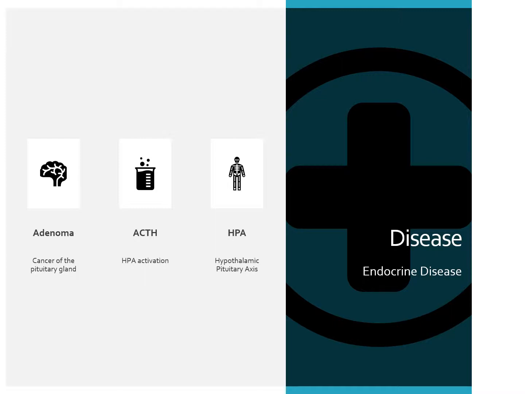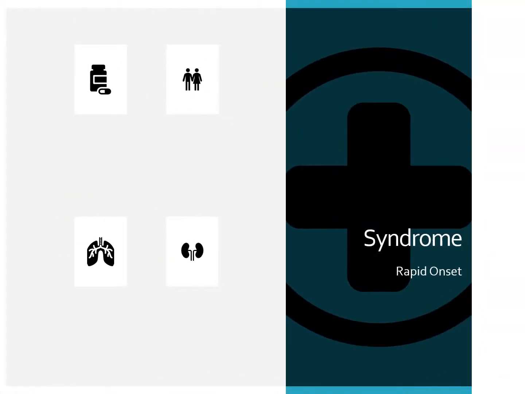And this kind of just repeats the point I was just saying, which is that ACTH is that HPA part of that HPA activation. Now, if it's not an adenoma, and it's not from this kind of central ACTH production in the brain or the pituitary, then it's actually Cushing's syndrome. Cushing's syndrome, the first thing we know is it's outside the body.